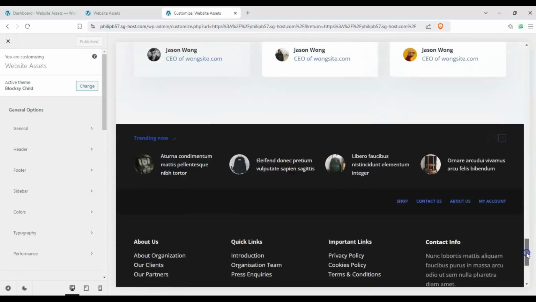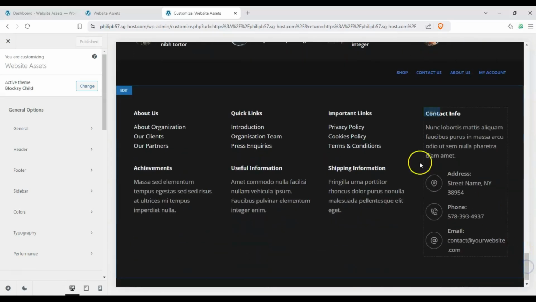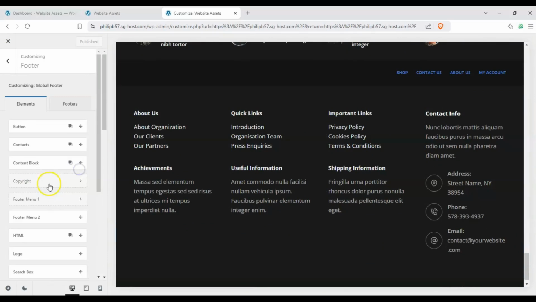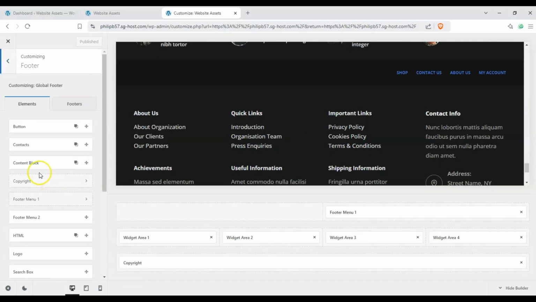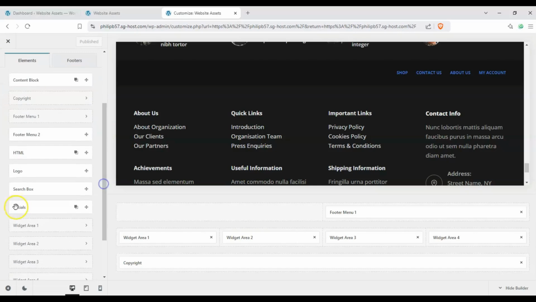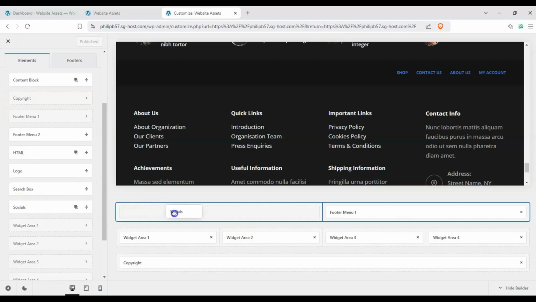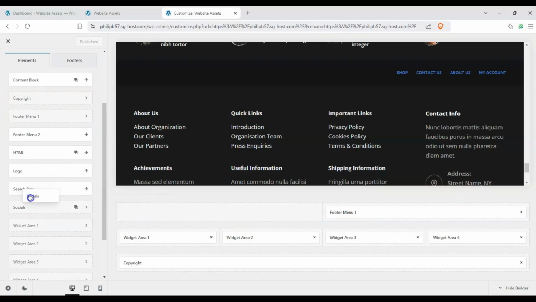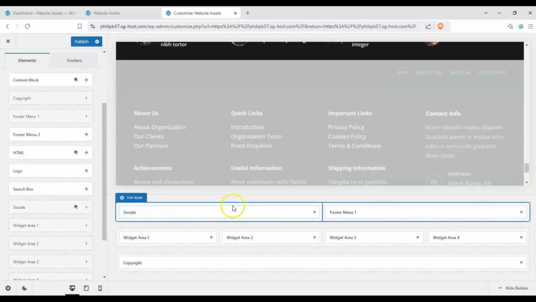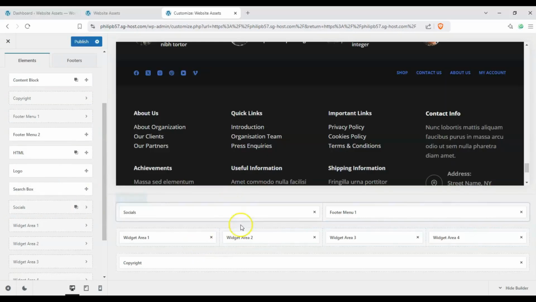Let's scroll down and we can see our footer. So let's go ahead and click on our footer tab here. And let's take a look at what we can see on the screen before we move forward. So starting off with the left-hand sidebar, we have our elements and our footers over here. So our elements, as you can see, are these items that we can go ahead and drag and drop on. Well, you can see here, it had a blue dot, and those are the places where it snaps to.